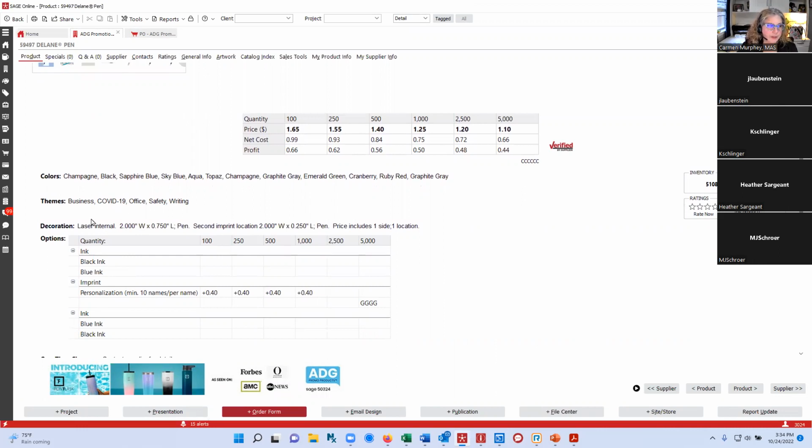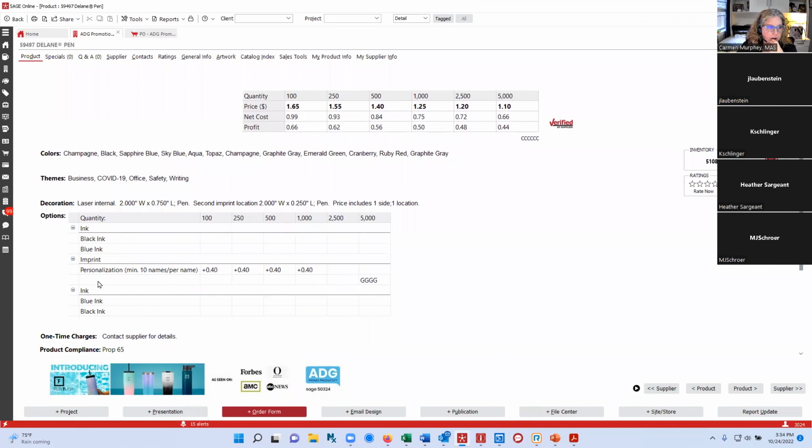At this time, this information does not even show up when they create the purchase order. They have to manually enter it in. Okay. I'm not sure why your ink is listed twice here.